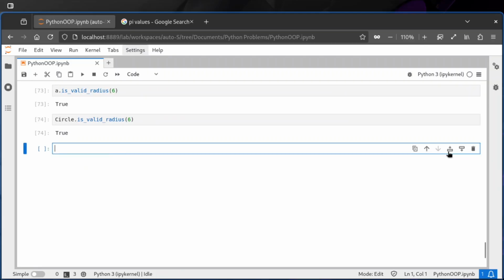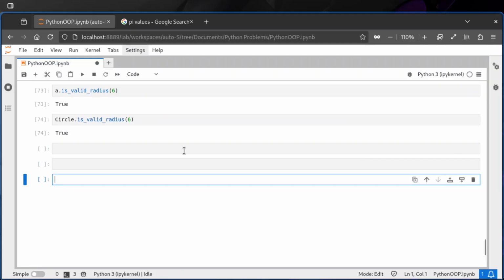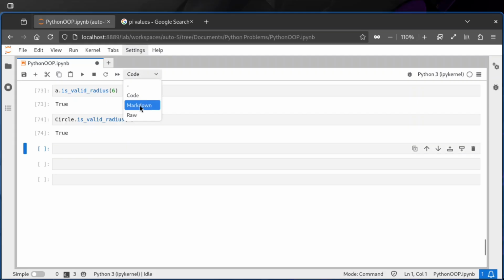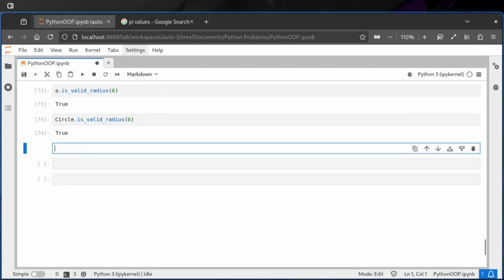So one important concept in OOP is public, private and protected instances and methods. Let me write this here: public, protected and private.